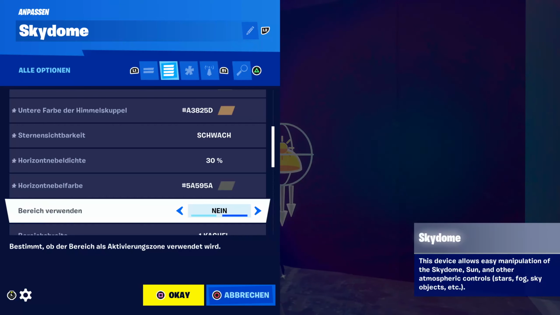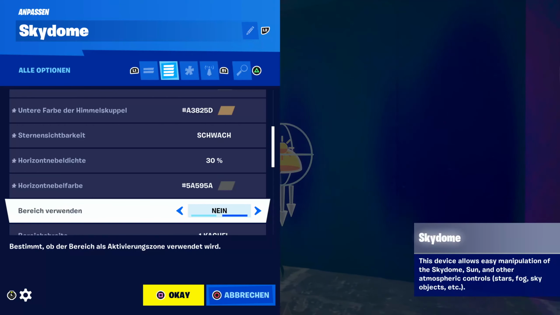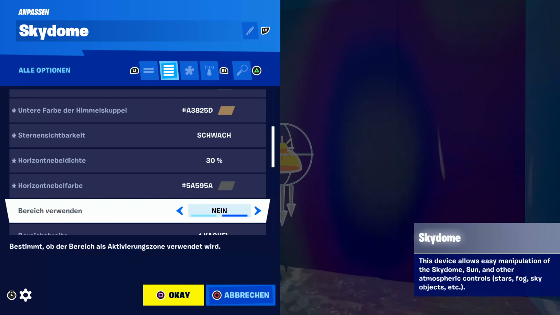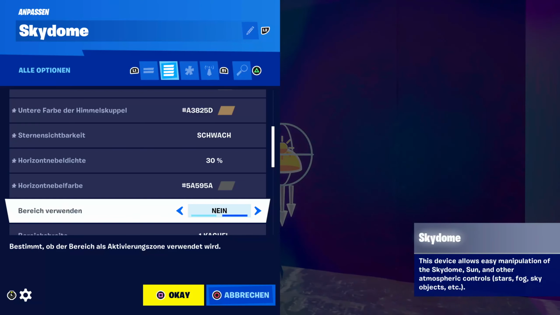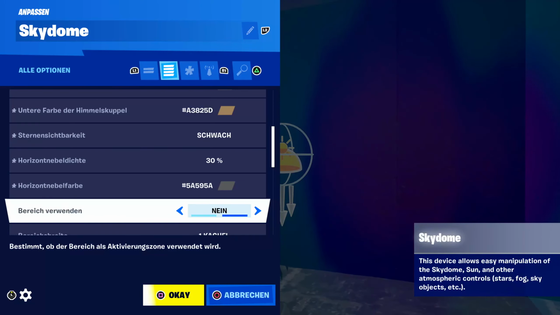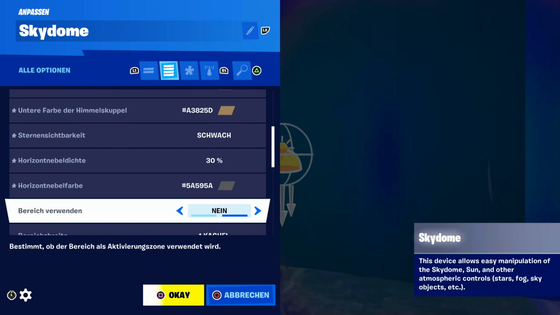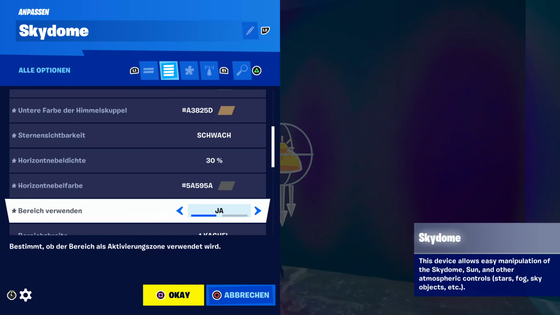We don't have to use this. We don't have to use the area for this one, but if you want to create a full area with a raining effect, then just take it off like me. If you just need a small area for the Skydome, because you have some different areas with different weathers or something like that, you then just use this area.